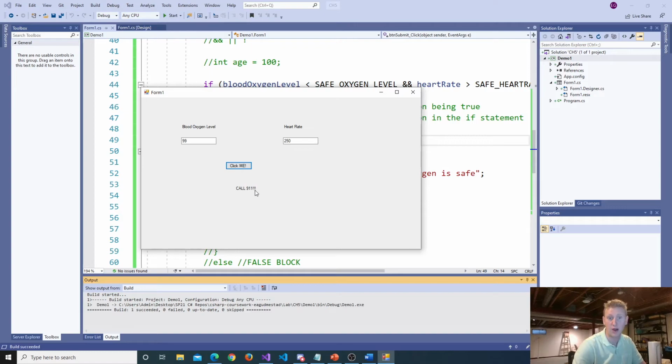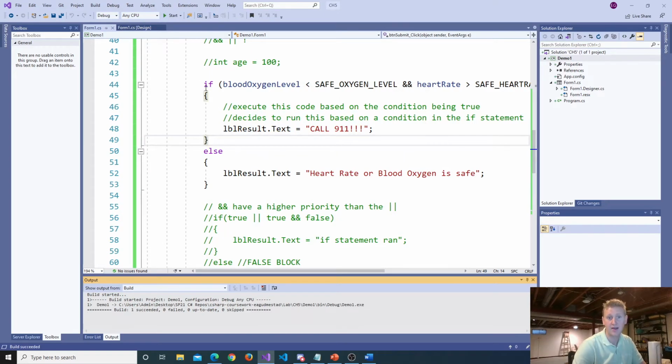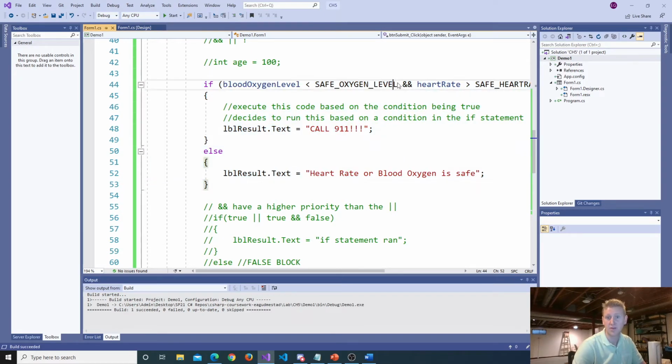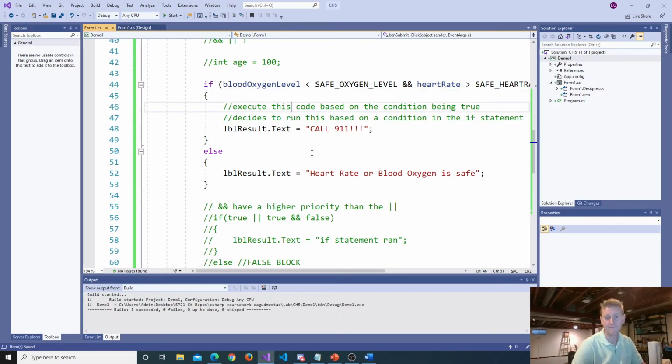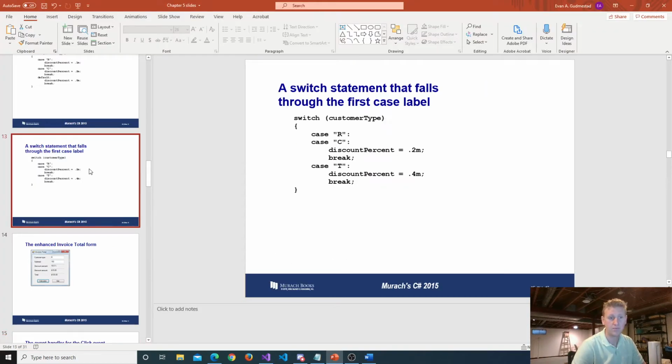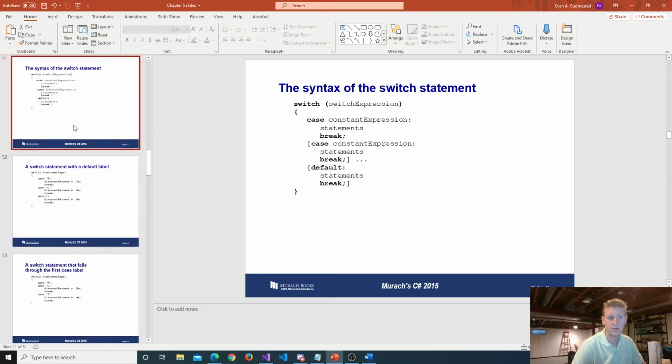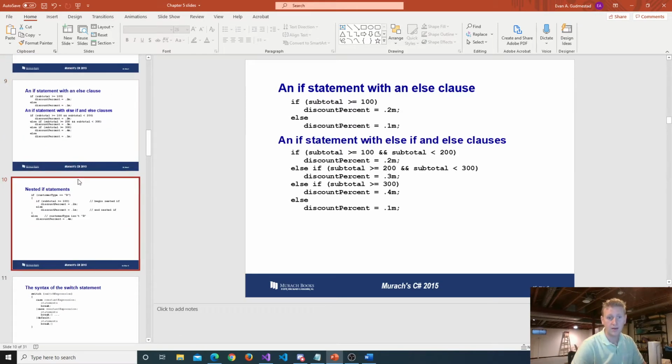And those are my 2 outputs, right, when you just have an if-else with a compounded statement here. Okay, so that's your nested if statements.